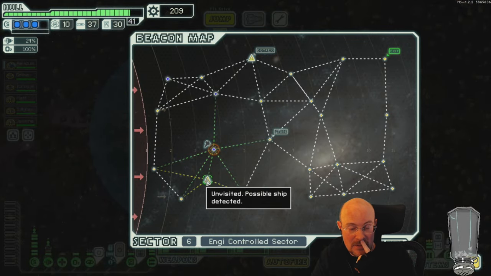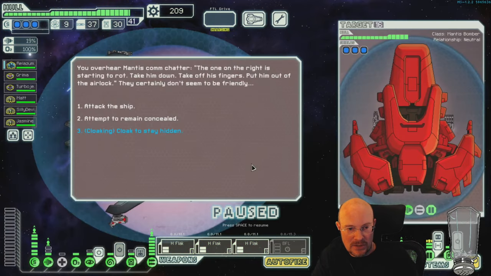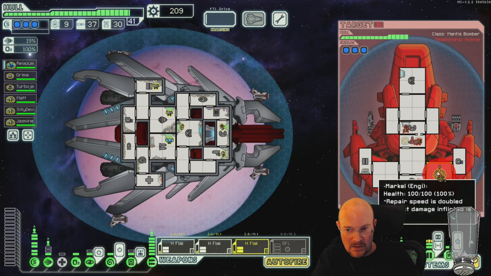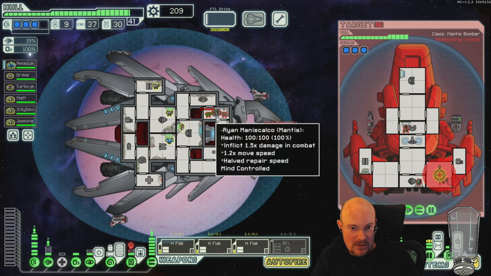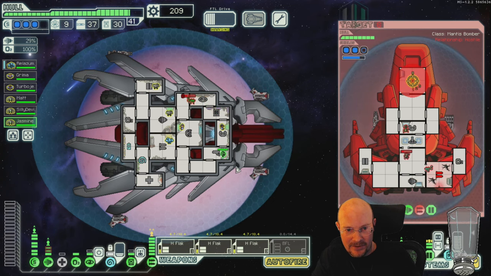This is Sector 6, and I do need a lot of scrap. I will take the ship fight, even though there was just a store I could go to. Same fight over and over. Mind control while two-shotting them with our crazy OP weapons. Dot, dot, dot, profit.